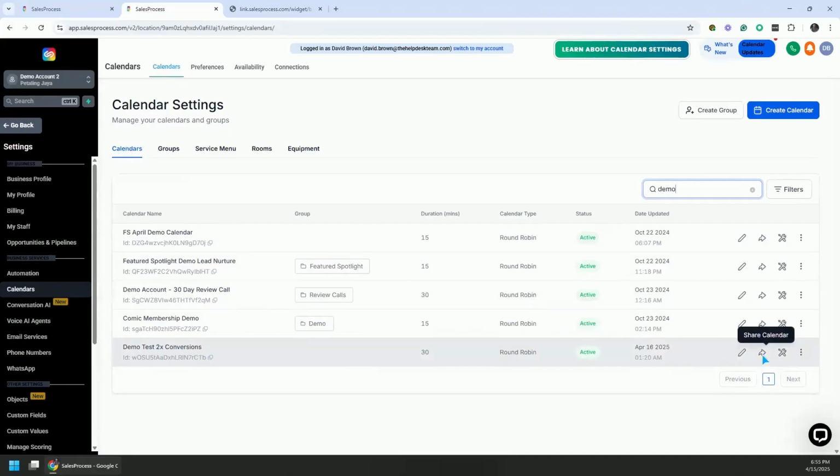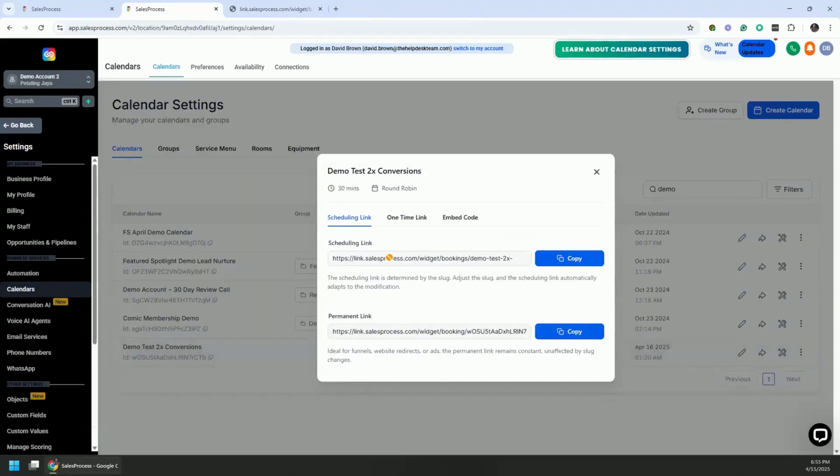If you click in here, share calendar, these are the links. Just share this link with us with the hashtag sale process win homework, and that's about it. Create a calendar and create one workflow, which is sending the confirmation and reminders.